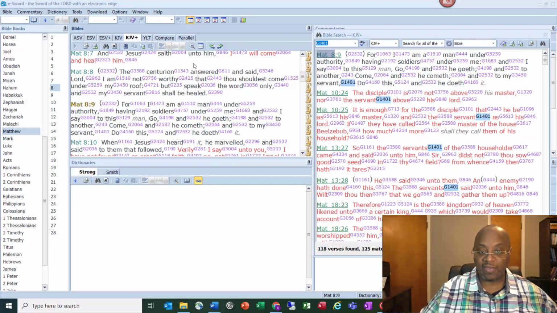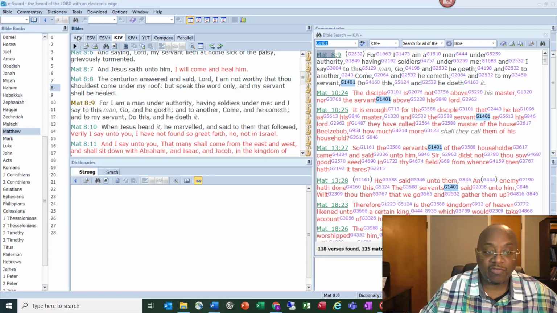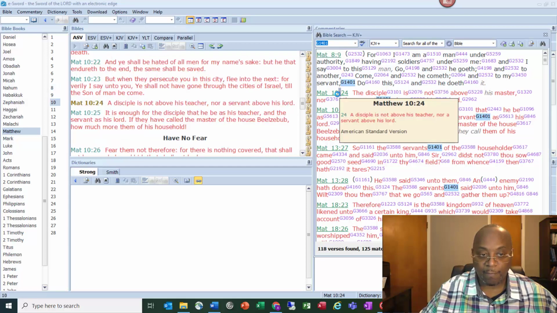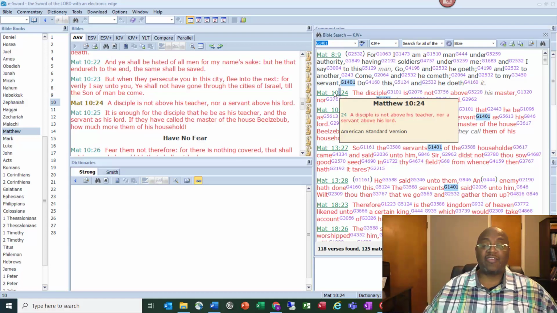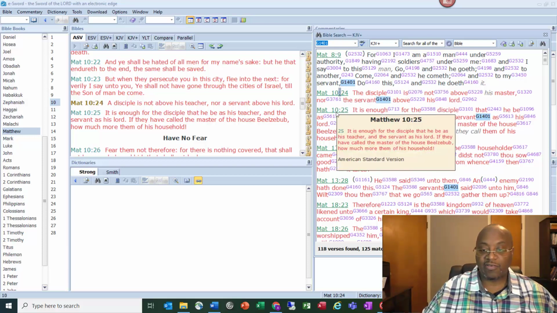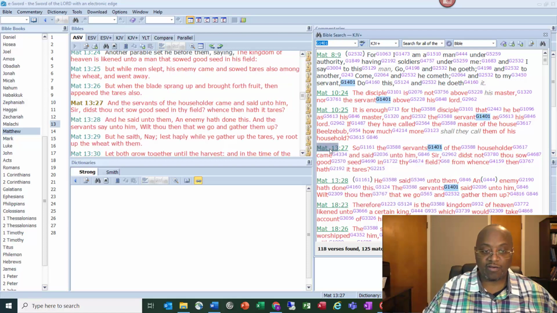Now I wonder if I take this and just go to like King James. This is the way I like to study it. And now I'm just looking at the King James. So let's just take American Standard. Now I'm looking at American Standard on the left. Now I bet you if I double click here, it will take me to this Matthew 10. And it does. This is an excellent tool, right? Because then you can find out every single place where that Greek word is found. And then you can single click here, double click here to study every single reference.